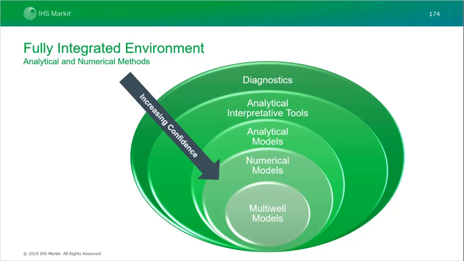So what we really have is a fully integrated environment using our analytical and our numerical methods. So remember, when we're building that story, we always start off with our diagnostics. Once we've had a look at our data, we can then move on to our interpretation, and we can use a number of tools for our interpretation, including type curves and flowing material balance. Once we've got our interpretation, we can then put that interpretation into a model. And as we've had a look at, you can put them into analytical models, which are single phase, or numerical models. And within your numerical models, we can also conduct multi-well models. So you can identify key things such as interference if this is occurring between your wells.